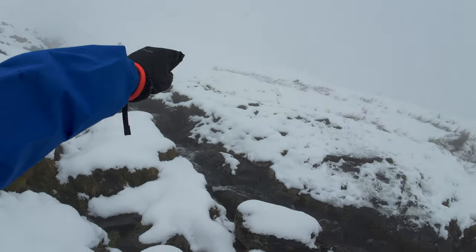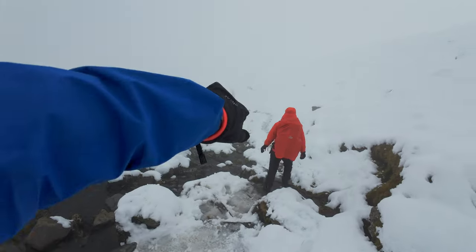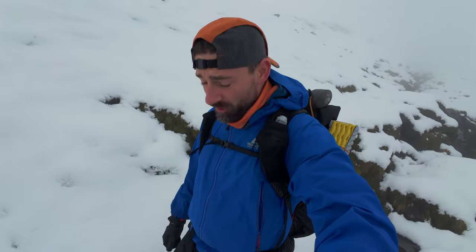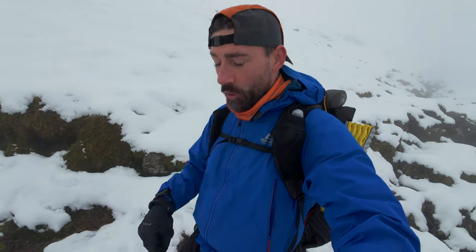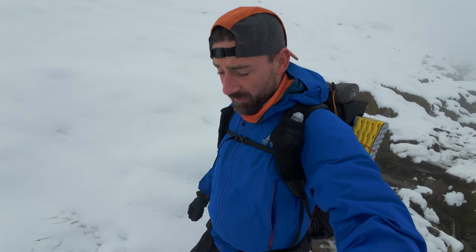So we've just come down here, crossed back over the beck again for the second time, and now we're just following the path up here. I have to say, it's a bit boggy coming down, and a little bit slow going because it's slippy, and obviously no spikes. But I have seen quite a few people going up actually. Probably seen 15 people, all with mud up the legs. So I'm expecting a lot more mud further down here. But so far, so good.